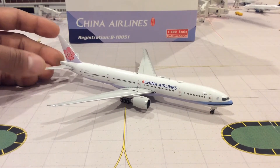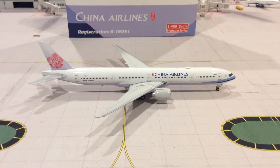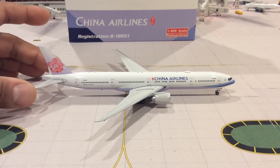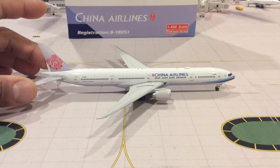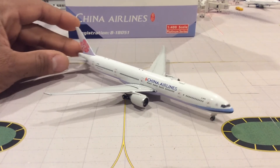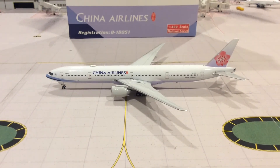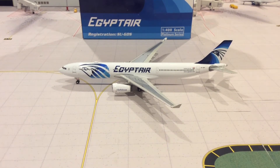This is a beautiful model. You'll definitely see this one on the LAX airport updates. Phoenix models are very detailed — the antennas, the front, just everything about it is really nice. If you can get your hands on one, I would definitely recommend it. It's really only on eBay and it will come at a price, but I'm very glad I got this one and I highly recommend it.